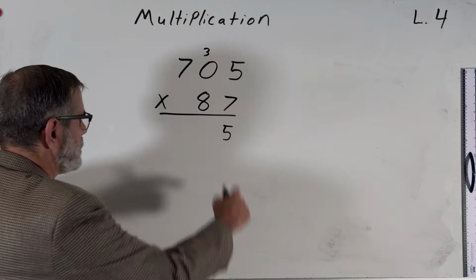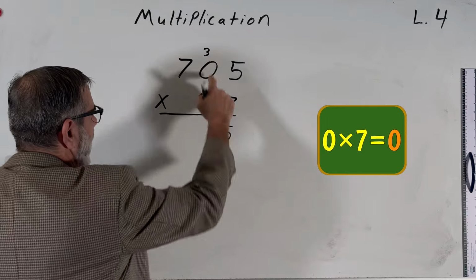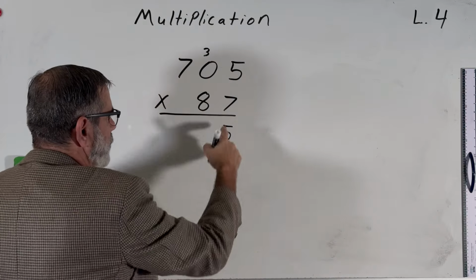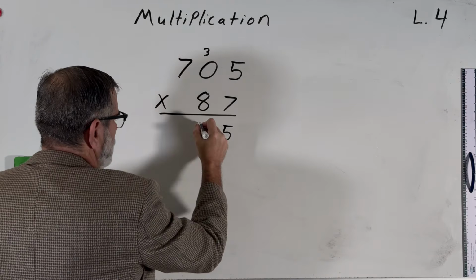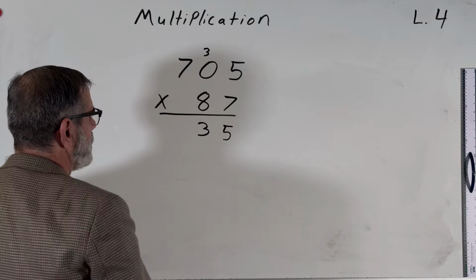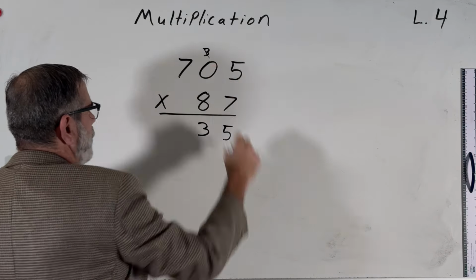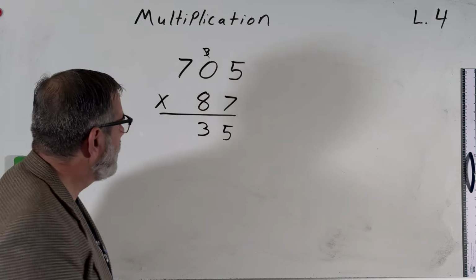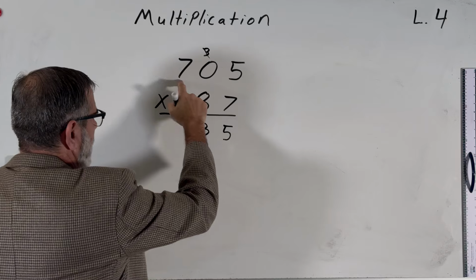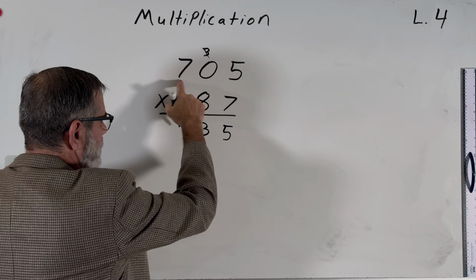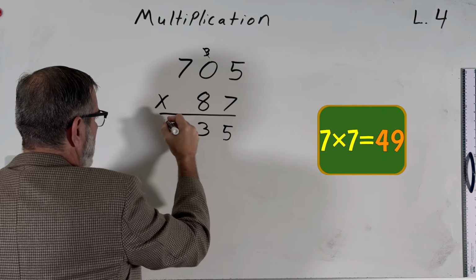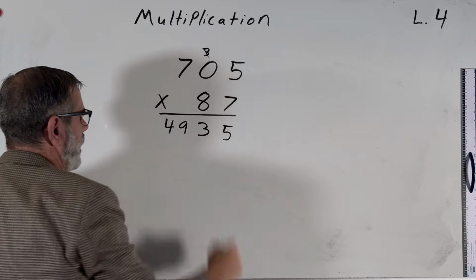Okay? So 7 times 0 is 0, and then I have to add the 3 that I carried over from the 35 from before. And I'll just write that here, because 0 plus 3 is 3. Now I'm going to strike through the 3 so I remember that I've used it. And we move on to the next digit. Now we're at this 7, in the hundreds place. 7 times 7 is 49. I'll just write 49 right there.